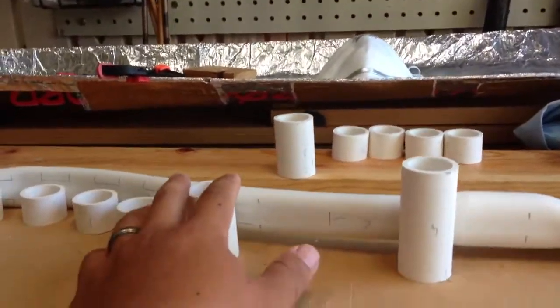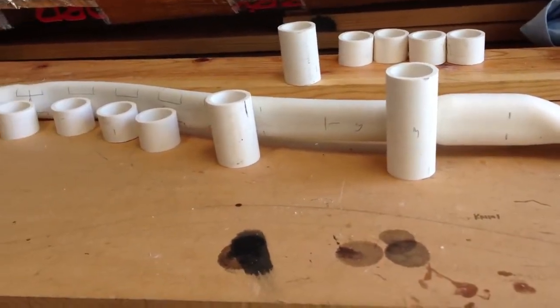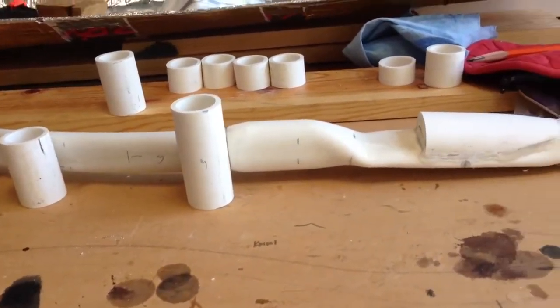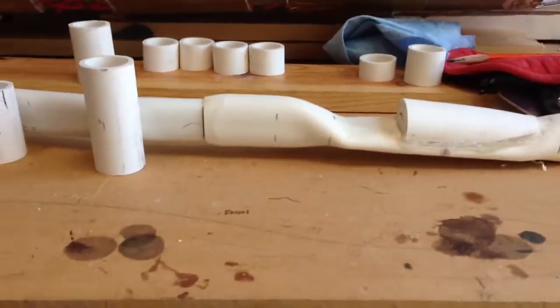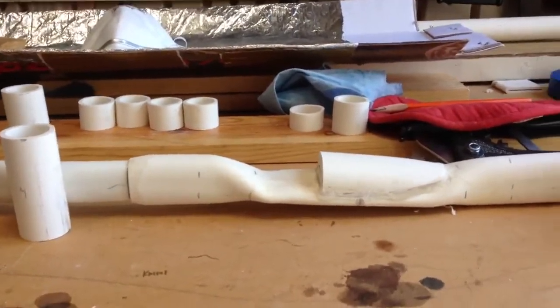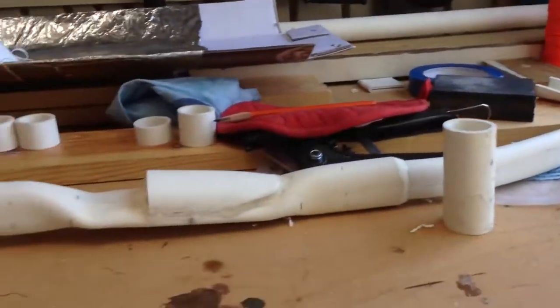What I'm going to do is bevel these off, heat them up, get them on the bow, and then hopefully shoot a video of a successful theory. If you guys know if this will work, that'd be great, but I guess I'm going to find out first hand. Alright guys, questions and comments, you know where to leave them. Later.